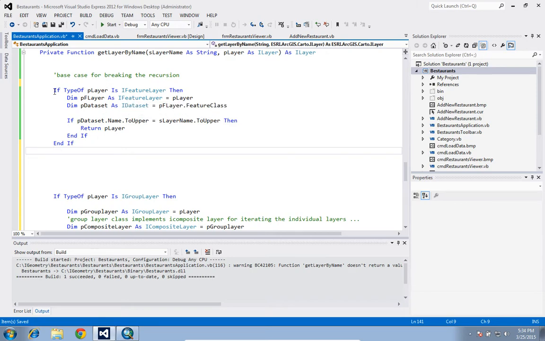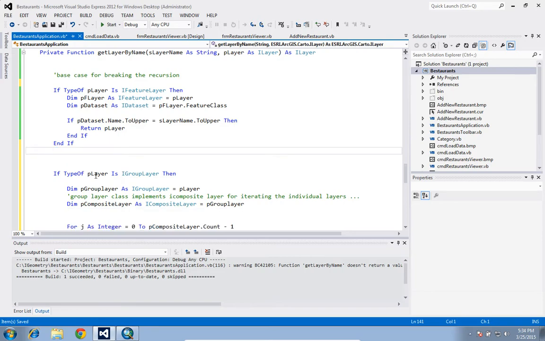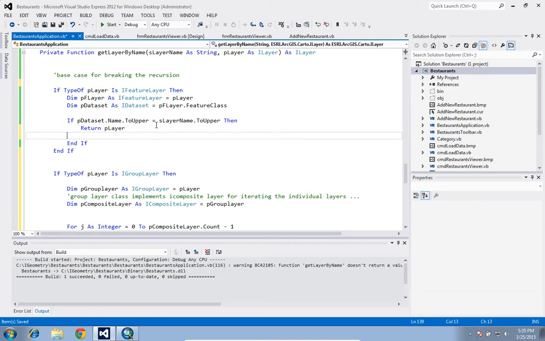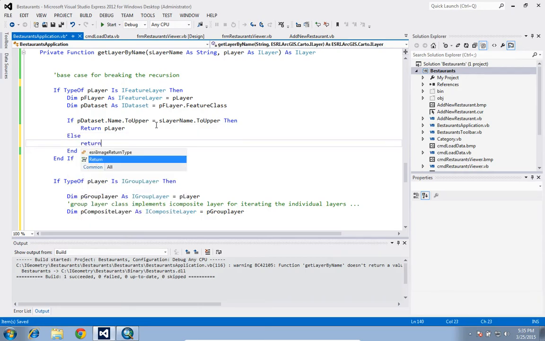Because this will end the recursion. This will end the loop or this recursion, whether we found it or not. If we find it, then it's fine. If we don't, then we will basically return nothing. So else, we have to return something here. Return nothing, because if it doesn't match, then this is not what I'm looking for. Just return nothing and exit the loop.